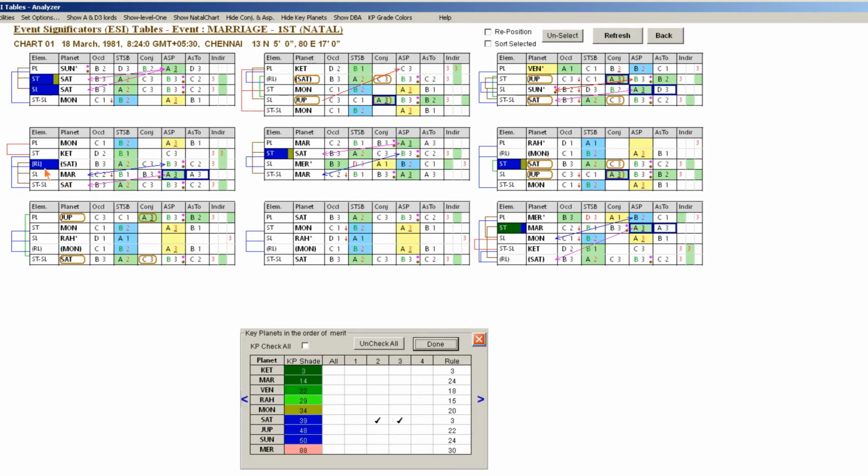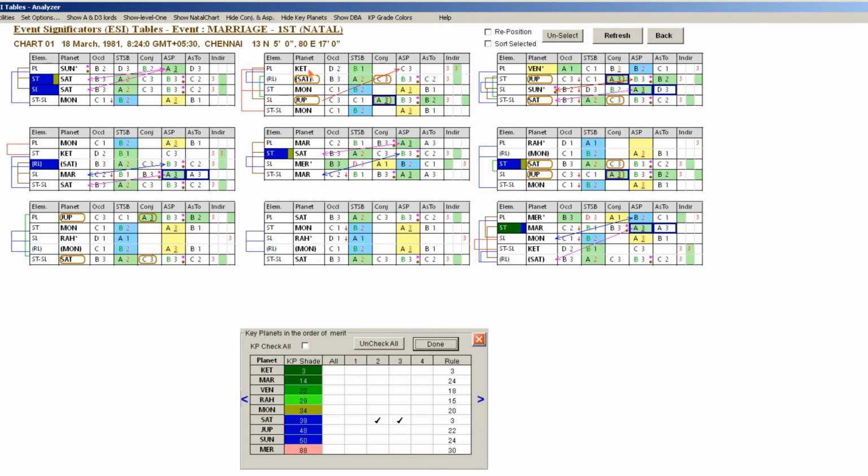Here it is present, and here, and here. And apart from this, wherever Saturn is appearing in the second and third level in the conjunction column or aspect column, you can see the rectangles.